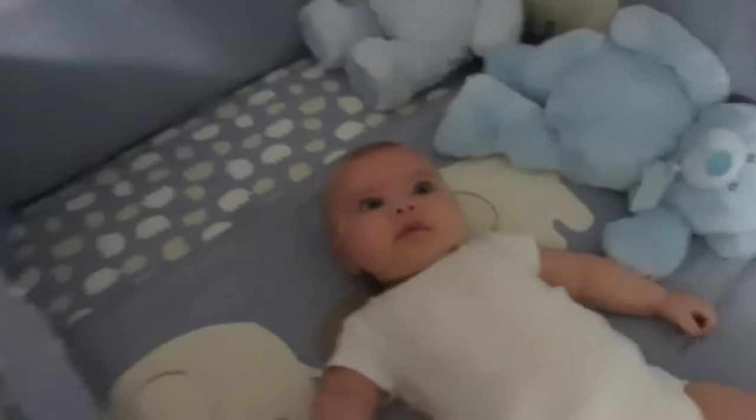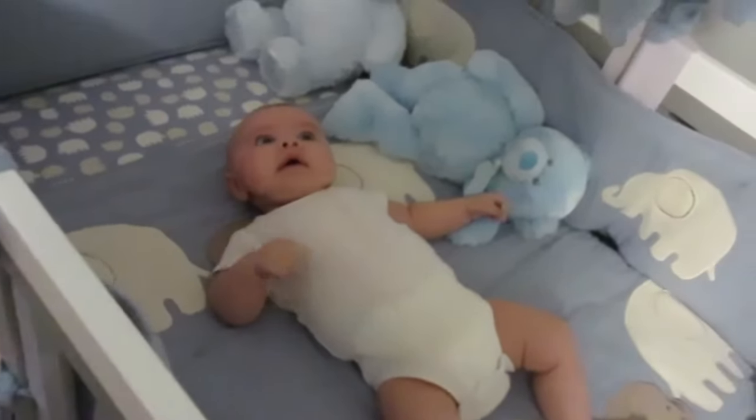So the first thing I do is I put Christian in his crib and put his elephant mobile on just to distract him while I set things up in the bathroom.